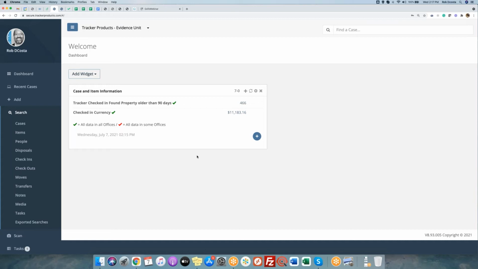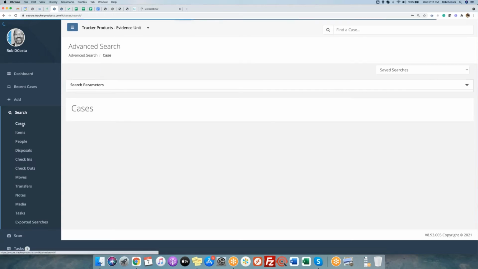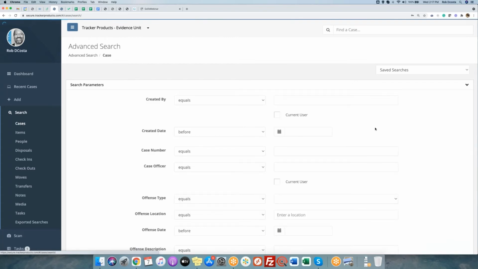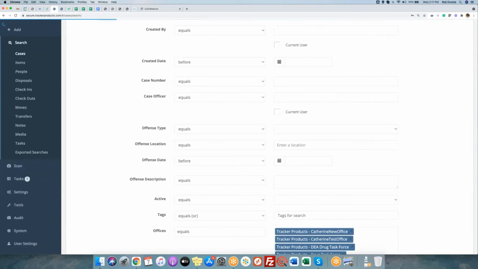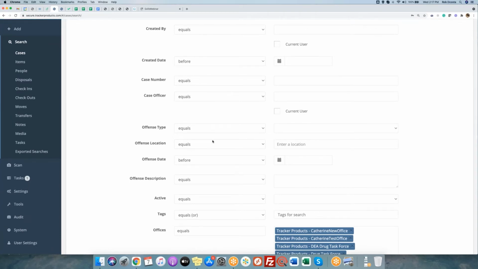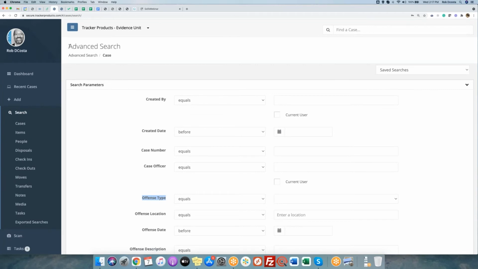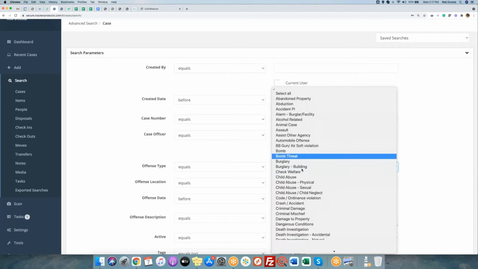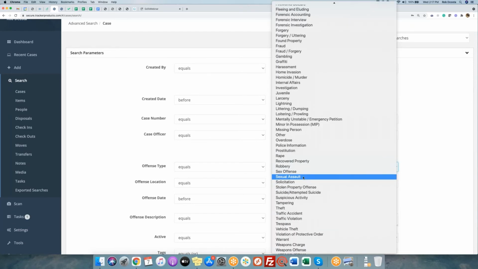Okay. As we mentioned earlier, let's do a search on cases this time. And let's look at some of the sexual assault cases. All right, this time I want to go with an offense type, and I'm on the advanced search for cases page. And the offense type is going to be sexual assault.